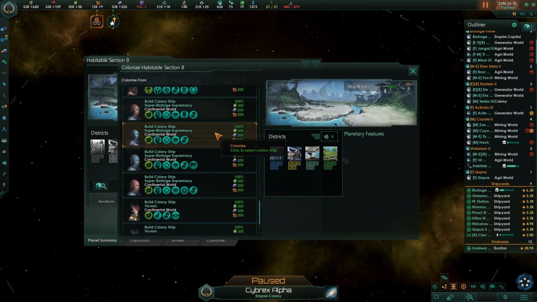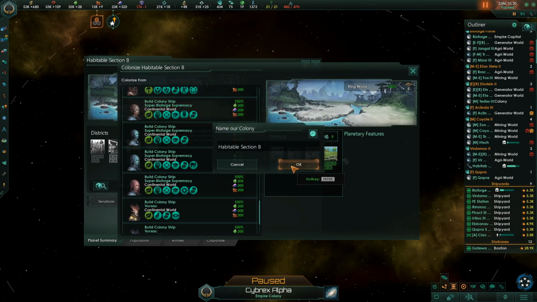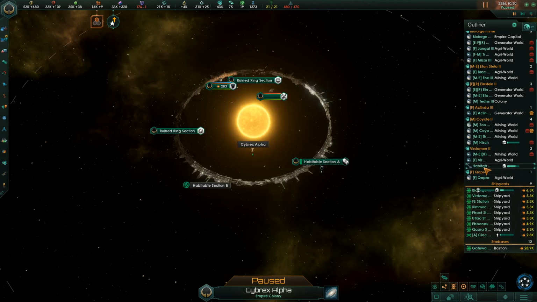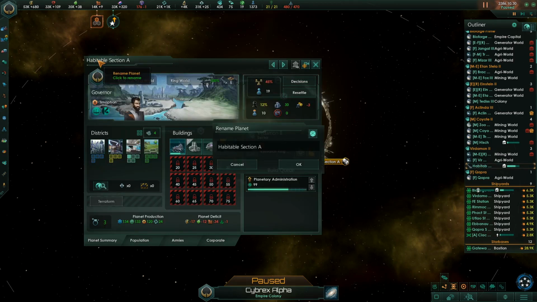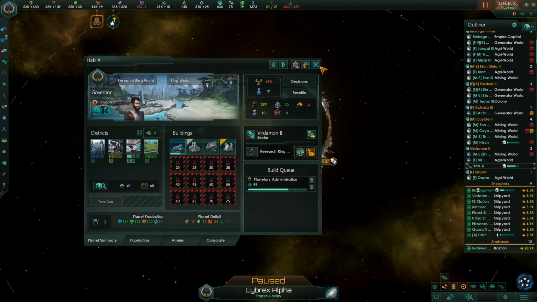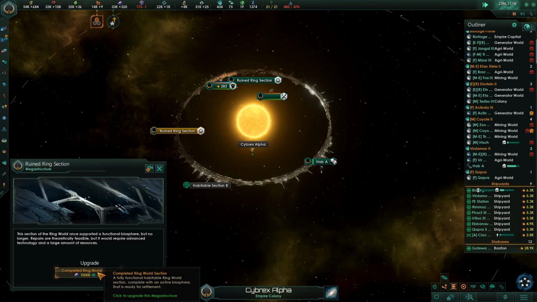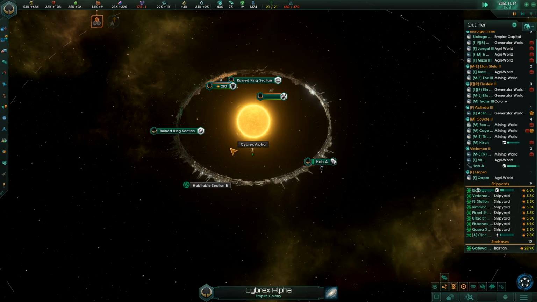Superior Bioforge Supremacy. Which of these groups do we want to use? Leader, experience, gain. Yeah, keep grabbing those guys. Okay. I'm going to do this. I'm going to rename these. Hab B. And then Verdamon. Hab A. Alright, and then Ruin Ring section. Let's spend some money, shall we?